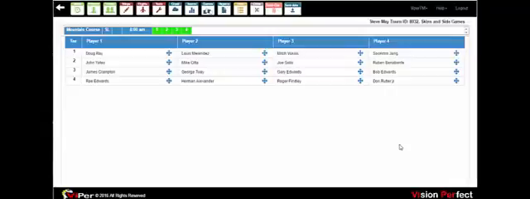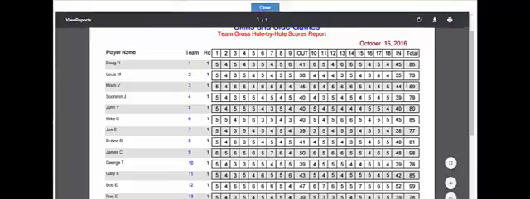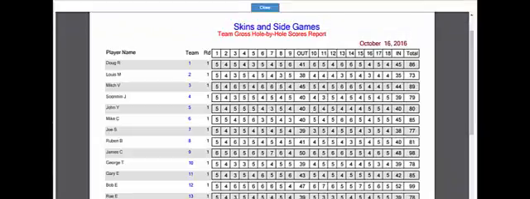When you have scored an event with hole-by-hole scores, you can create and manage side games for the event. When scoring with team hole-by-hole scores for teams greater than one-person teams, you can create team skins. But if the event is scored with individual hole-by-hole scores, regardless of the main event team size, you can create any number of side games for individuals or teams.